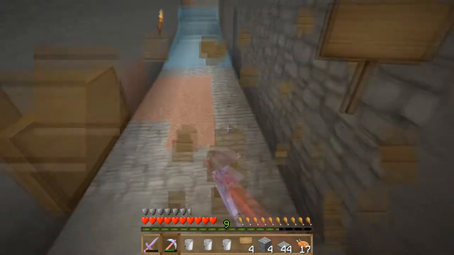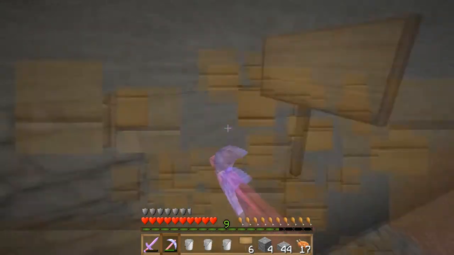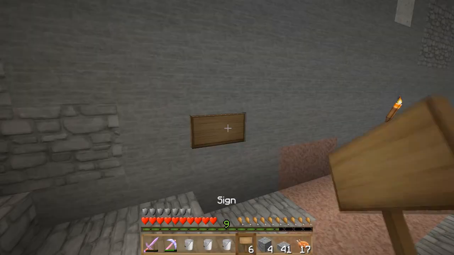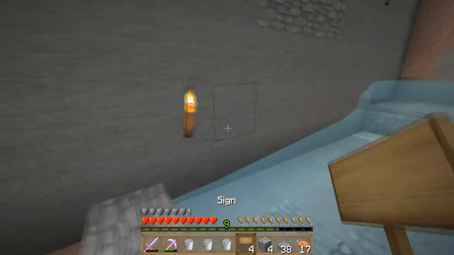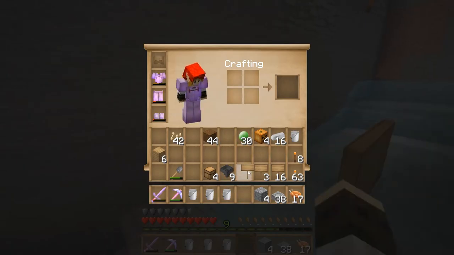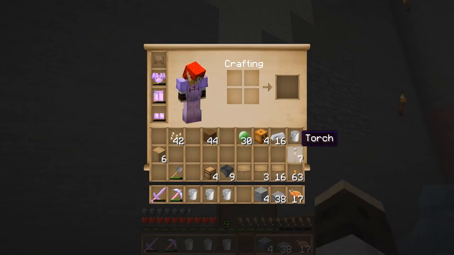I put those in the wrong spot. There we go. Alright, yeah, so the big guys will cause some problems, so hopefully I can get some lava, and my plan for them will involve lots of burning and meanness. Alright, that should be... Okay, I made plenty of signs, probably too many. Oh well.